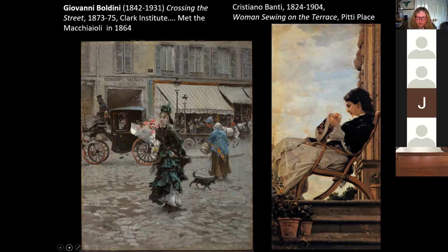So you might not have thought of Boldini, you might know about him from his later career as a very important portrait painter, rivaling Singer Sargent. In fact, in America, I think most women would rather have been painted by Boldini than even Singer Sargent. And he is regarded, this is Boldini, as the second generation of the macchia, so this idea of painting with spots of light and dark colour. And he was also influenced by Cristiano Banti, another of these painting outdoors quickly artists who are part of the Italian school. Again, I wanted to show you the importance of this whole idea of the bourgeois subject of ladies reading or sewing, but something domestic.